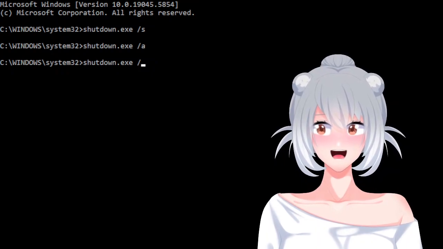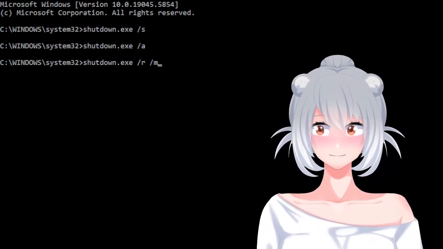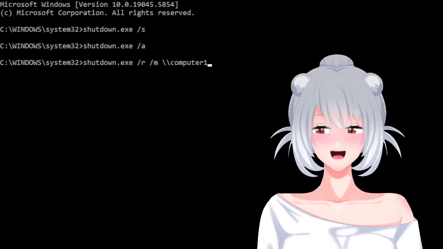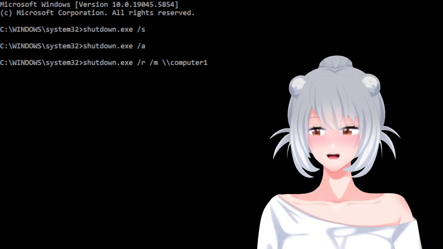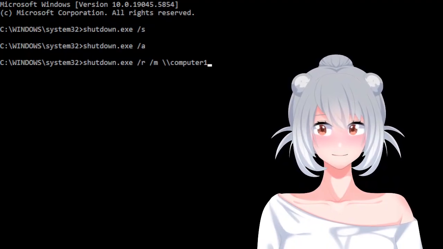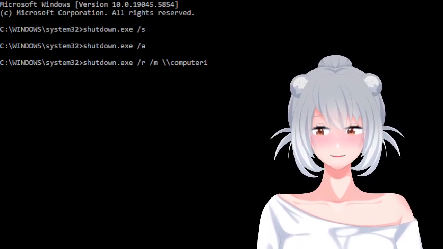So if you do shutdown.exe /r, because we're trying to restart it, /m, because it's a remote computer, and then I believe it is 2 backslashes to denote a network location, and it would be like computer1. If that's what the computer name is on the network, it'll send that restart command to that computer. I believe it gives them, again, 60 seconds before it completes the restart, but I think you can also chain together the time flag for that as well. So you could tell them it's going to restart in an hour, 2 hours, however long you want it to be.